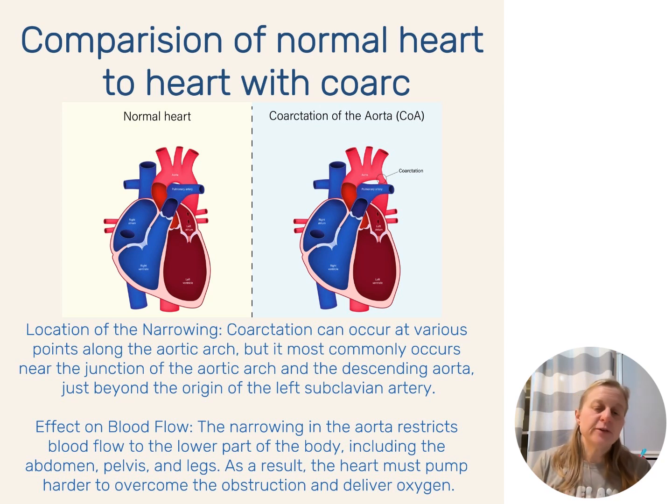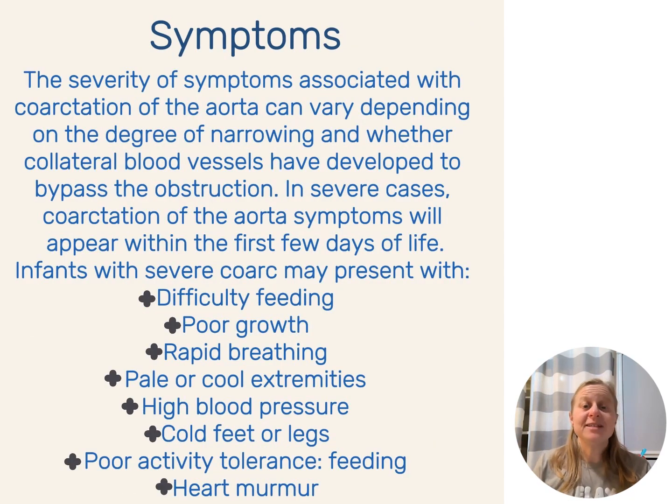So the effect on blood flow is, again, that narrowing restricts the blood flow. The pump's going to have to work harder to overcome that obstruction. So the symptoms that we see in these babies are really going to vary depending on that narrowing. And if you have a complete narrowing and your PDA closes, you can imagine that we're then not getting blood flow, and that is an emergency. Some of the more minor cases, you might start seeing desaturations.